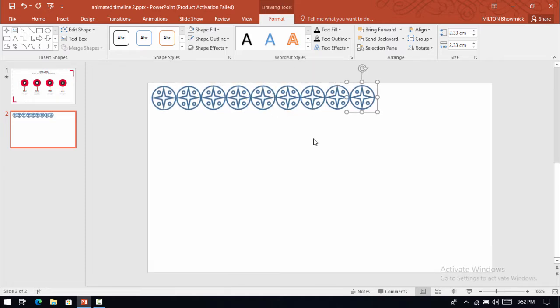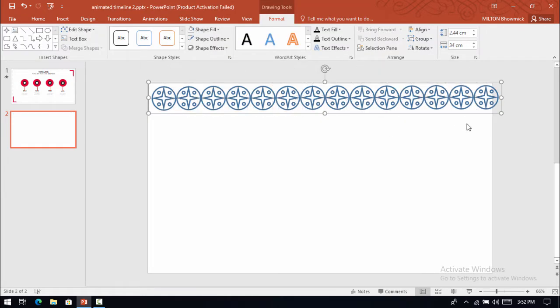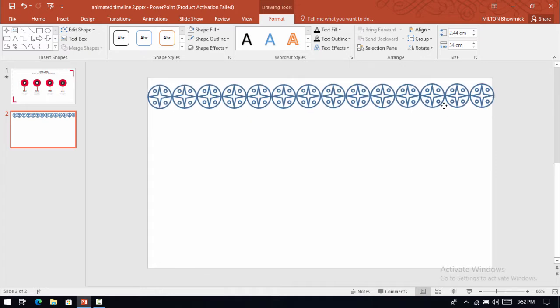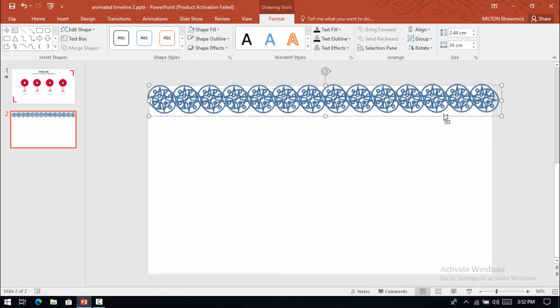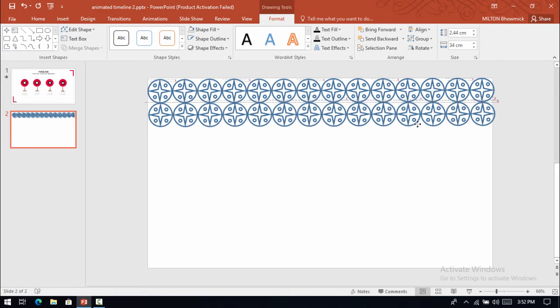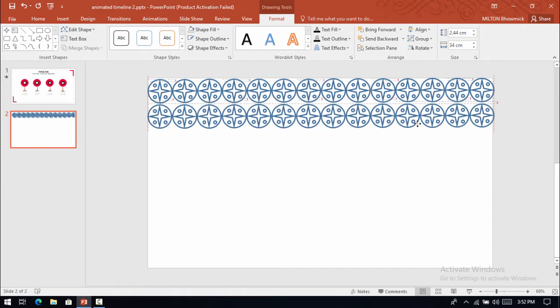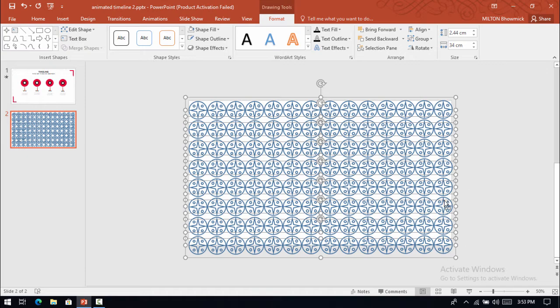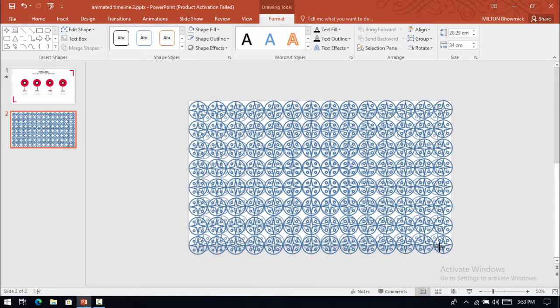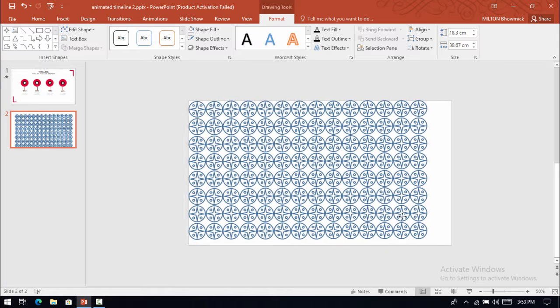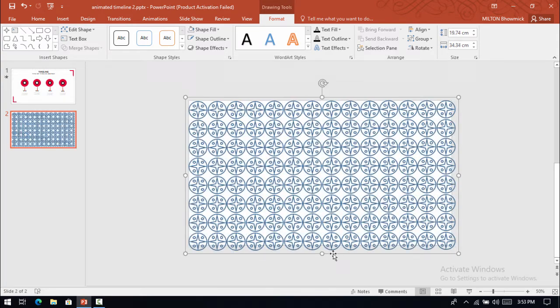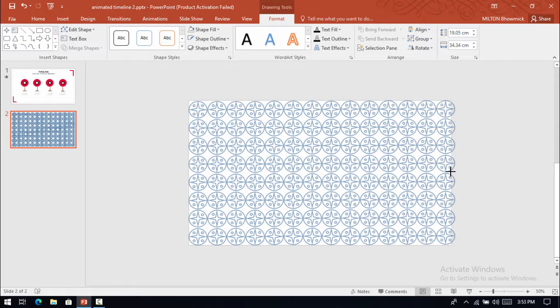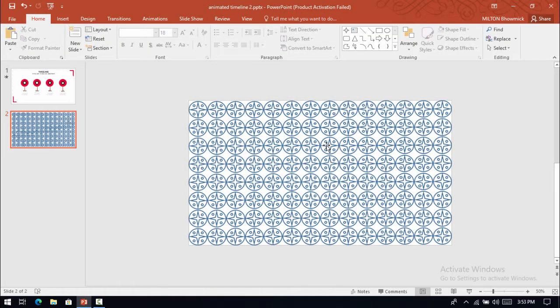Make it more, make it group, place it over the top and make this whole shape do a duplicate and place it below the previous shape. The whole background has been created. Make it group, then resize it and fit it to the slide shape. So the background has been ready.